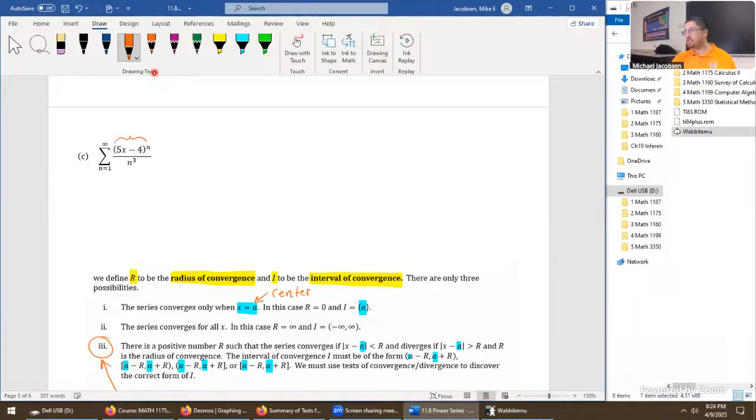So if we want to look into the center of this, 5 plays a role as well. So we would take 5x minus 4 to the nth power, visualize factoring out a 5. That would give you 5 to the power n, x minus 4/5 to the power n if we factored it out. And then that would tell us center, which we often write as a, is positive 4/5.